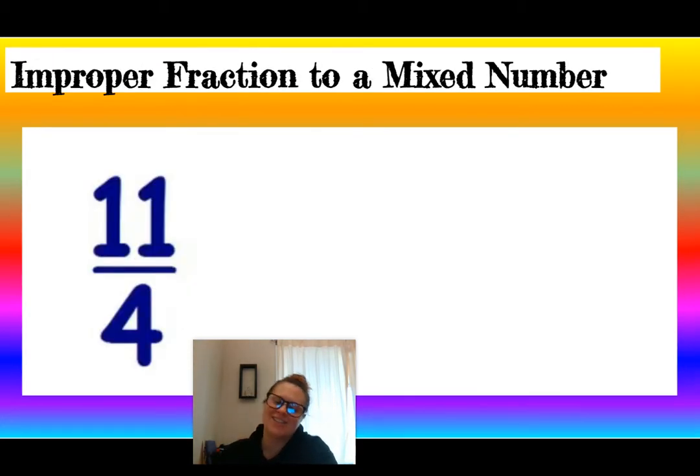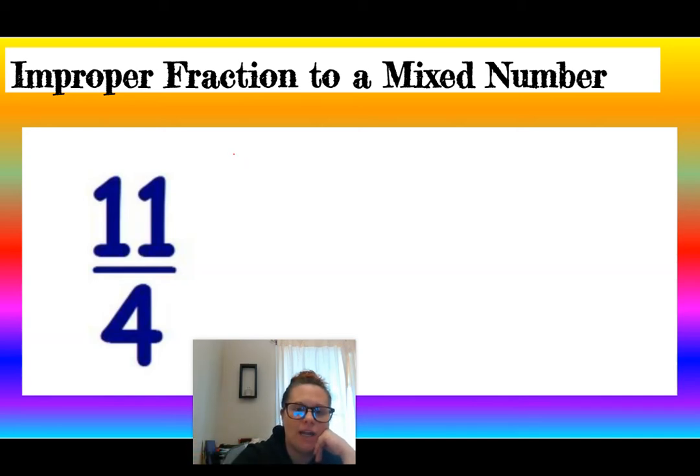Right here. Here it is. That's right. Just like going from a mixed fraction to an improper, they're opposites of each other. We started with multiplication. Now we're going to start with division, because division is the opposite of multiplication. So my lovely fraction here, which represents division, as I always talk about in class, we're going to draw a little bit different. We're going to draw it to do some long division.